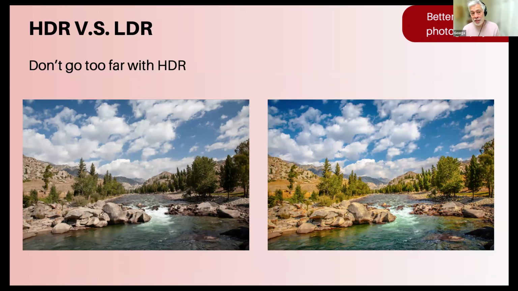If you go too far with high dynamic range, photos can start looking weird. This is one of those photos where I put in too much HDR. This is a bit more normal. This is a bit like, whoa, something doesn't look quite right. That's because we boosted everything a bit too much. You can go over the top.